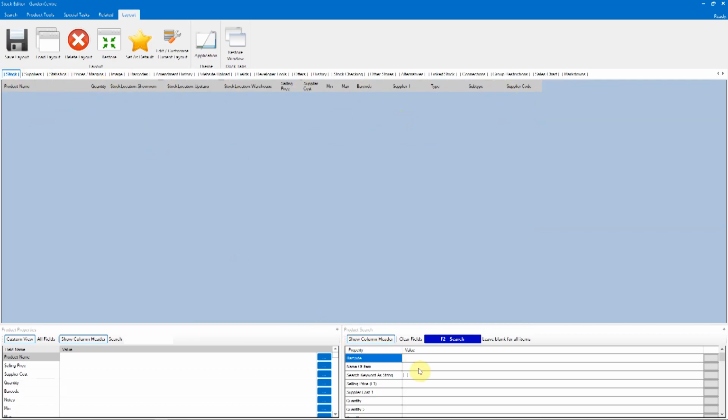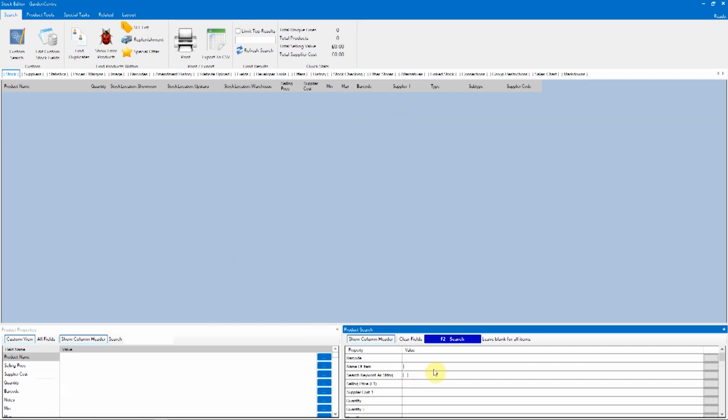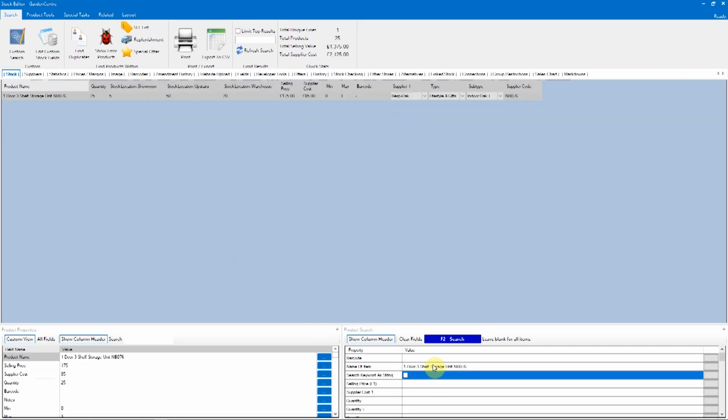So what I'll do is I will pump in a product. Okay, I've got one here already. As you can see here, I've got 25, effectively what I call active stock. So whenever you sell it, it will only ever affect this field, the quantity field. So I've got 25 active ready to sell. And then what I've done here, I've got 5 in the showroom, I've got 50 upstairs, and I've got 20 in the warehouse.